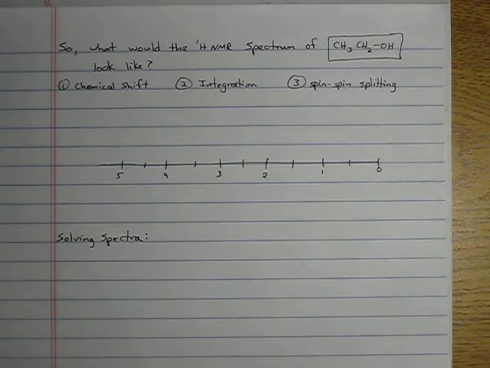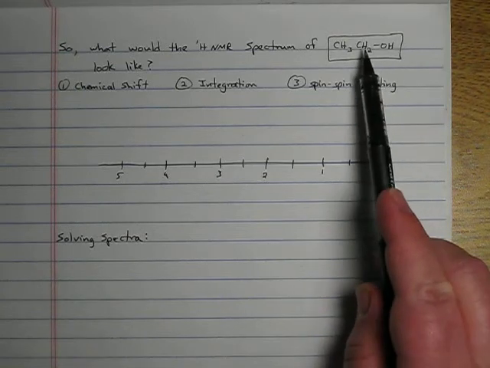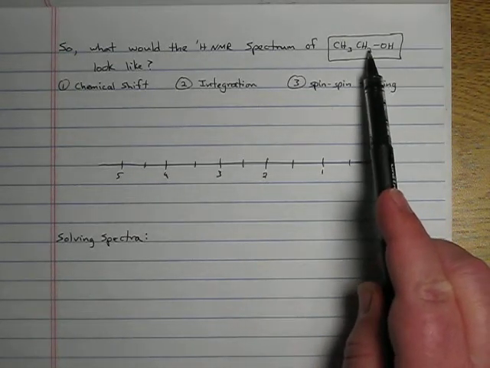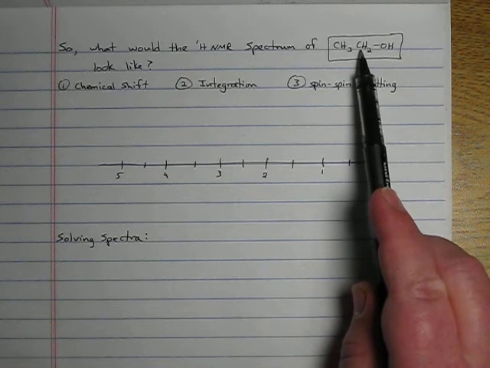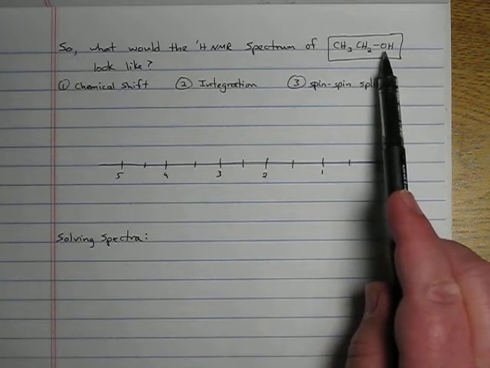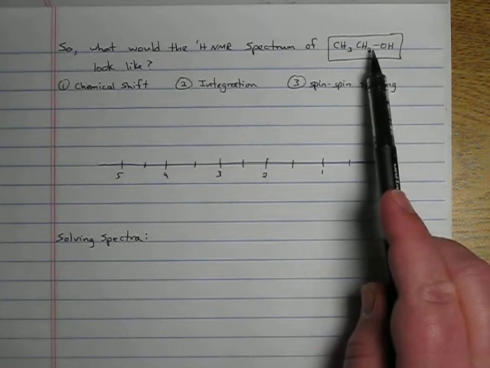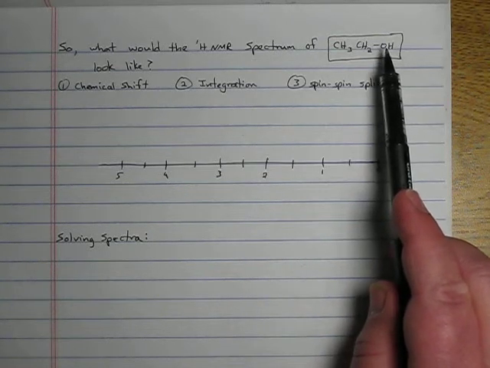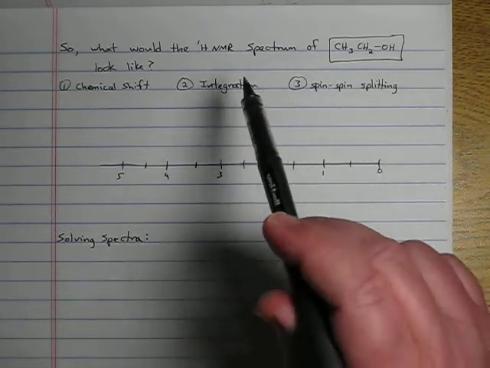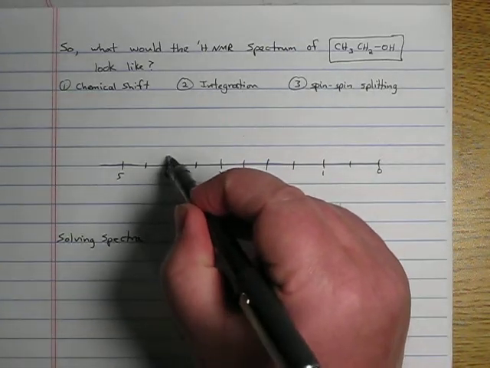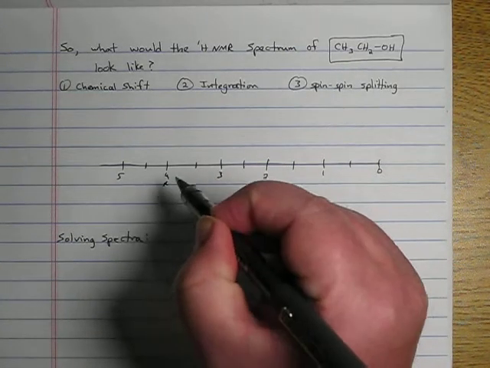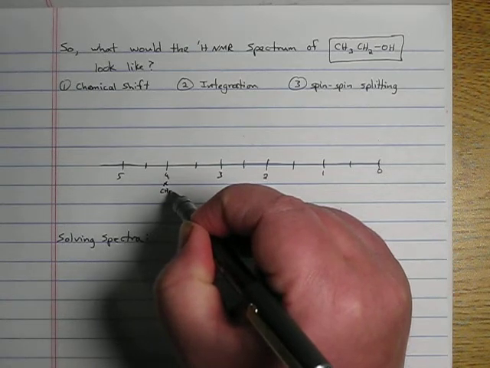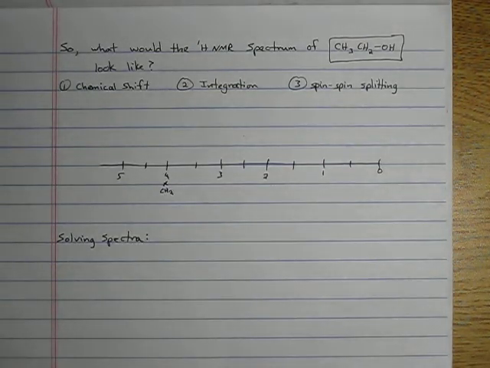All right, well, what do we know? Ooh, check this out. This carbon is next to an oxygen. So these 2 hydrogens are on a carbon bonded to oxygen. What's the chemical shift value for hydrogens on a carbon next to oxygen? That's right, that's about 4 ppm. So we should expect that CH2 to be somewhere around 4 ppm.